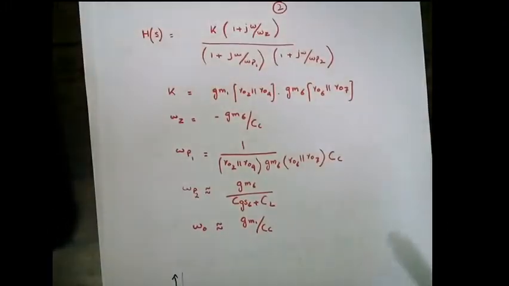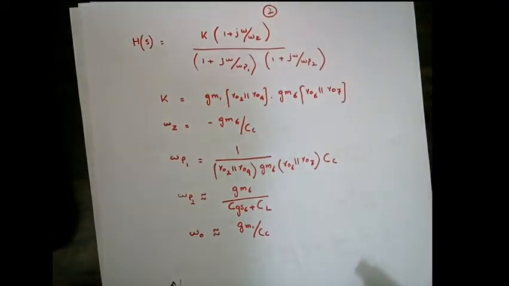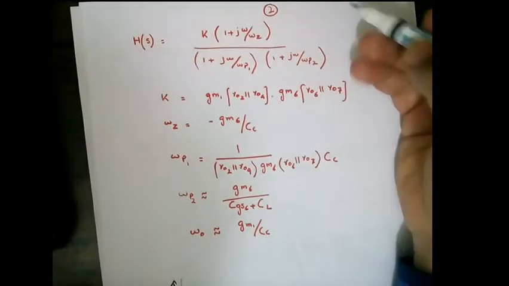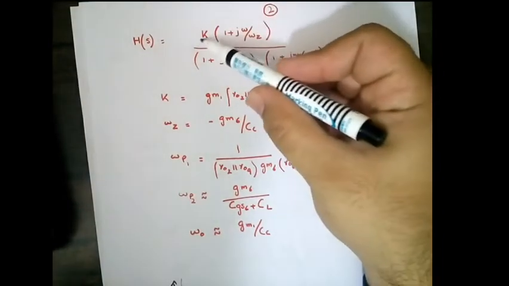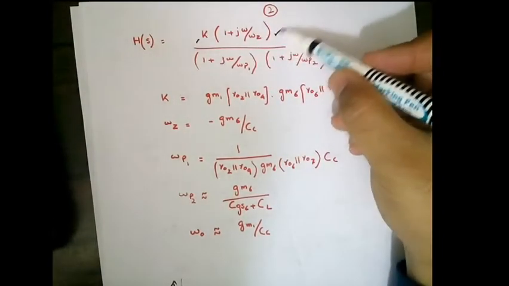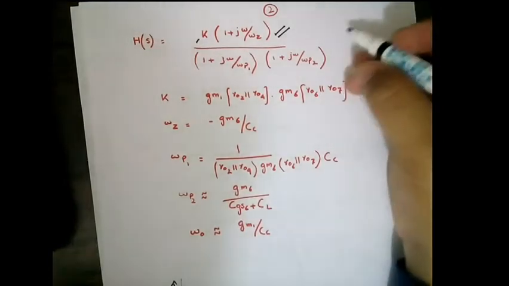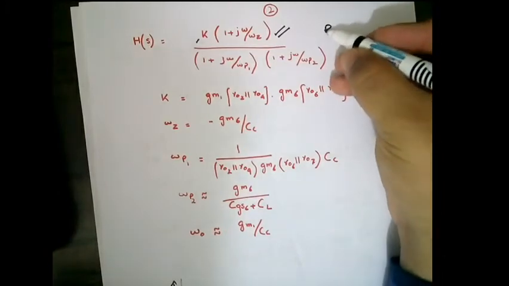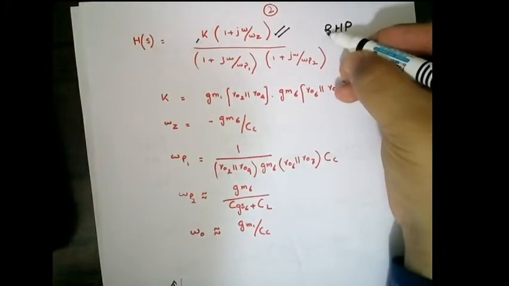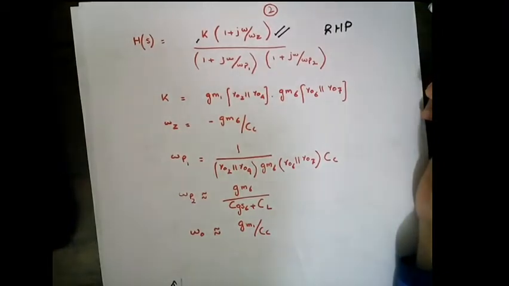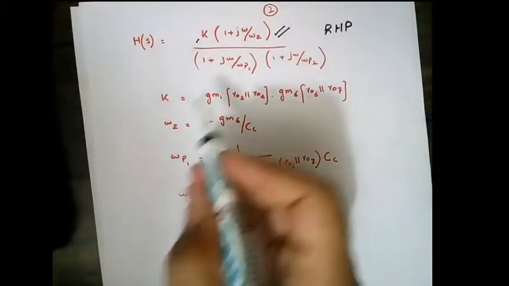So just writing again the overall transfer function of the two-stage amplifier. As we concluded, we're going to have a DC gain K multiplied by a zero. That zero was coming because of that compensation capacitor. So that zero is going to become dominant, and just to clarify, this zero is a right hand plane zero. So its impact is going to be the same as a zero for the magnitude, but in terms of phase, its response is going to be similar to the pole. We need to make sure of this.